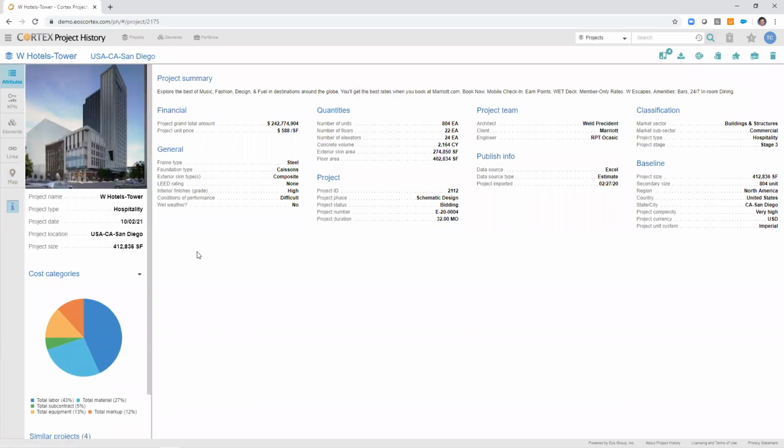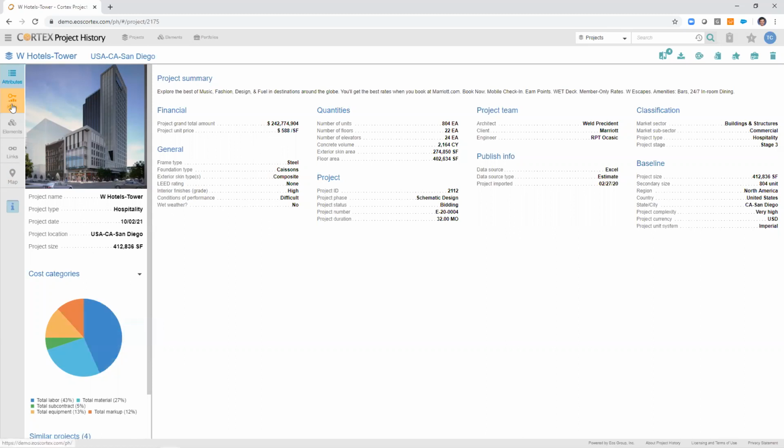A little bit about the page and the way it's built probably helps. So here on the left, you can see there's a series of tabs, and the first one of those is attributes. And these attributes are metadata of the project. They can be cost or non-cost. Groupings allow you to organize them in a meaningful way here on this page. There's also an information panel, and this information panel contains, again, some of that high-level information you might have seen on the tile, as well as a simple pie chart reference to some similar projects.